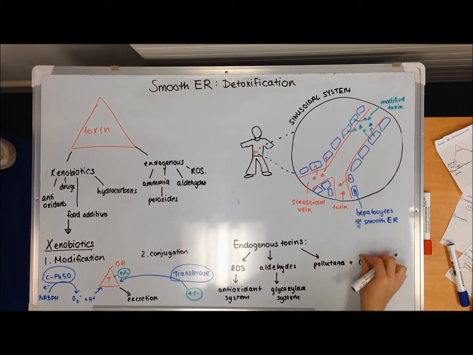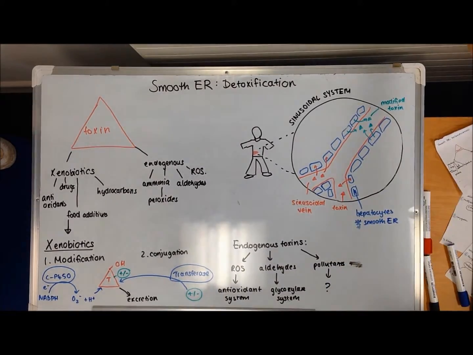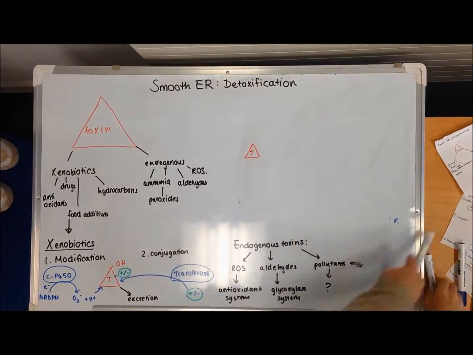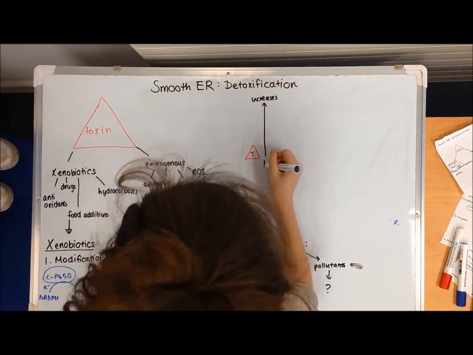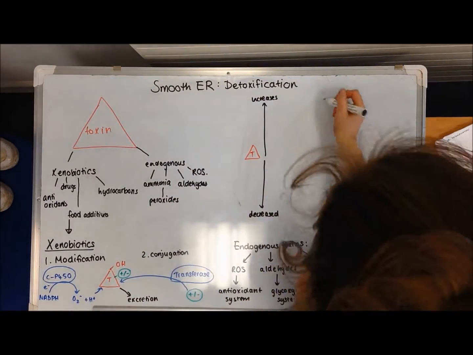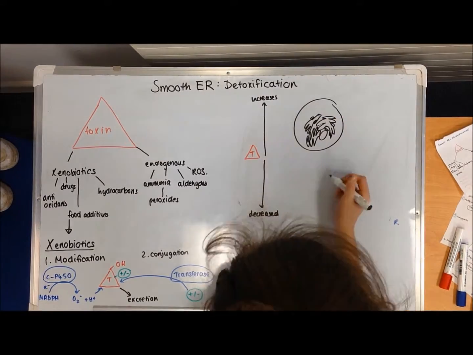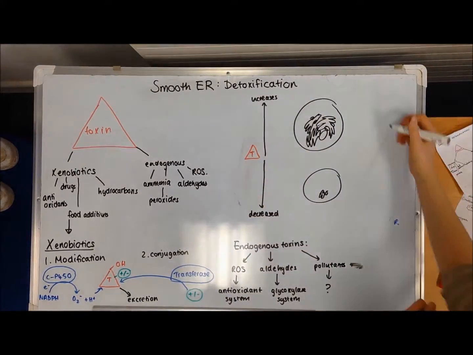The smooth ER is able to proliferate in response to high amounts of toxins, and then return to its normal size once they have been eliminated. Indeed, this role of detoxification is so important that the smooth ER will prioritize it over lipid metabolism, explaining why people exposed to a large amount of toxins, such as alcoholics, tend to have a lipid buildup in the liver.